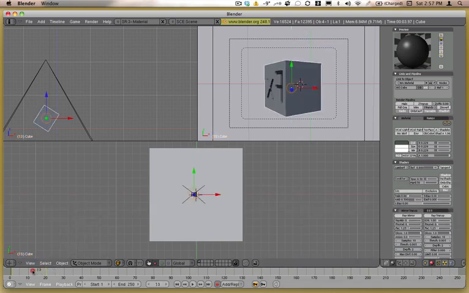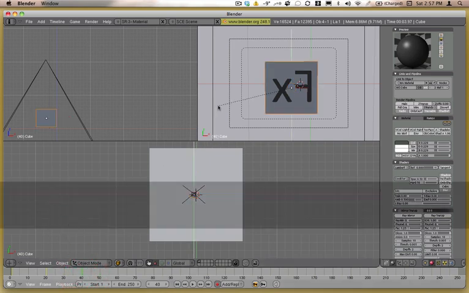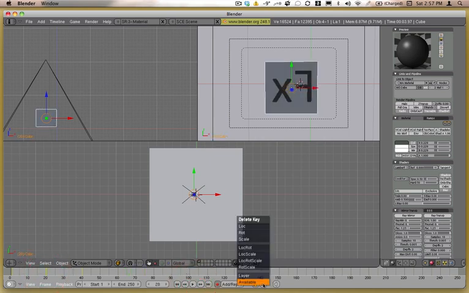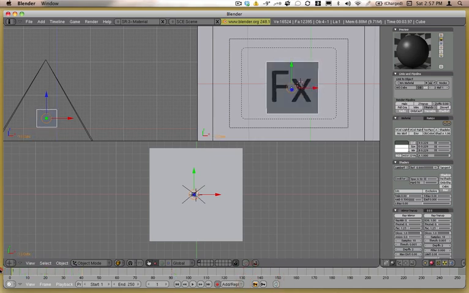And so then every 20 keyframes we just rotate it another 180, or y 180. That way it's a continuous rotation. And if you really want to, just delete the middle keyframe, and then it'll be even more so.